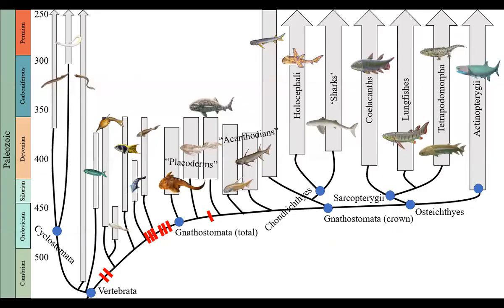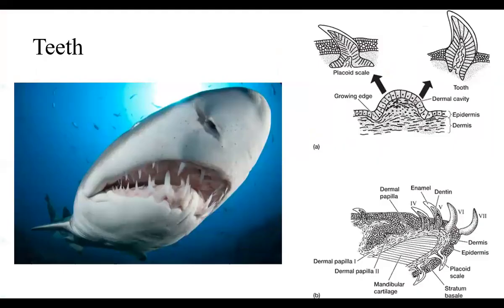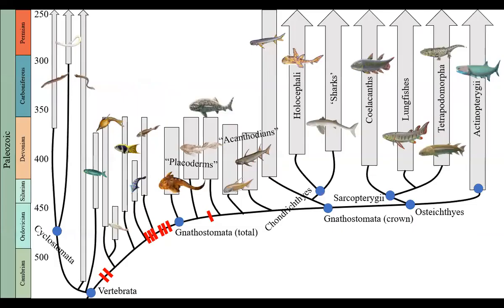So one thing that I think is really cool that we can put on our tree is somewhere within placoderms. Here's the placoderms. Some of them yes, some of them no. We can put a tick mark, a synapomorphy, that goes here, and that synapomorphy is the homologous things in your mouth and a shark's mouth that are called teeth. You've now seen a diagram like this a bunch of times on different days, how a shark's placoid scale and a shark's tooth both develop in the same way and have the same tissue structures. But teeth, and this is just how your teeth form too, are a deep thing that some placoderms have and everybody after them has them. So the synapomorphy for teeth goes right there in the middle of placoderms. Okay.